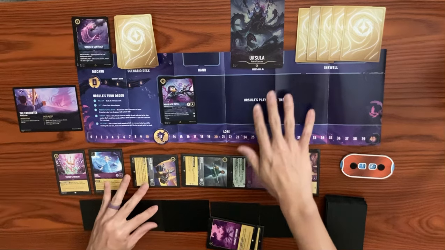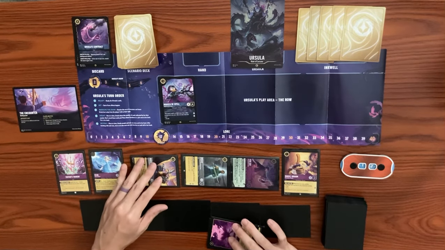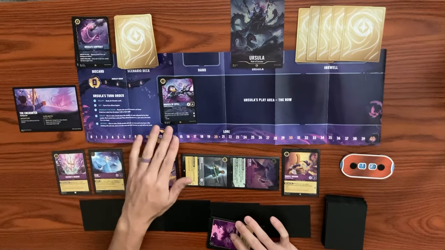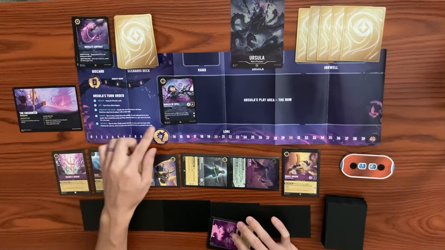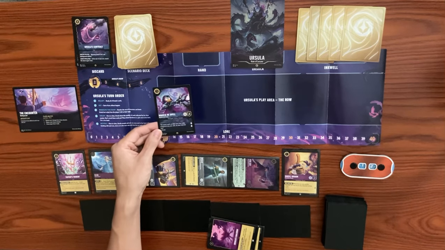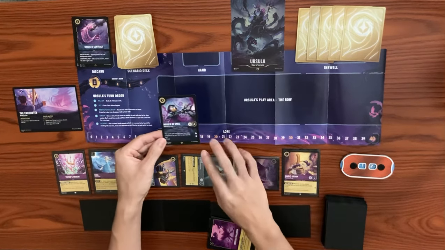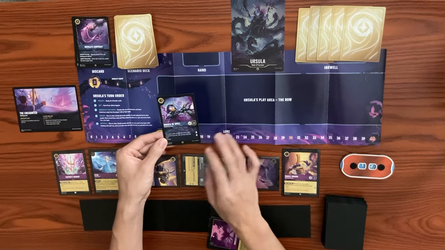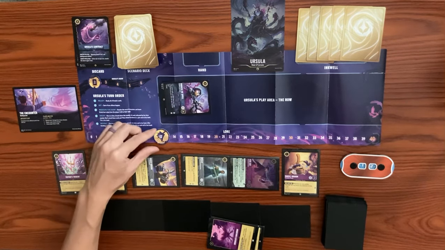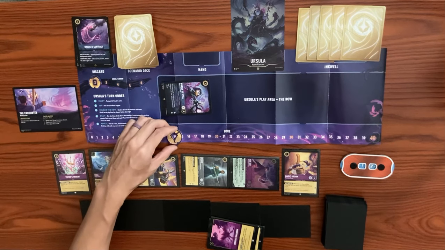It's back to Ursa's turn. Okay, so Ursa's going to ready up her cards. Then start turn effects happen. There are none. Then we resolve the role. So we exert Magicka Dispel. So all of Ursa's cards will automatically quest unless they have, I think, Reckless or something. So this guy's going to quest for two, which is a lot. So it goes from 12 up to 14 now.